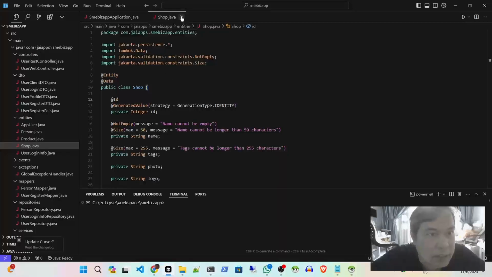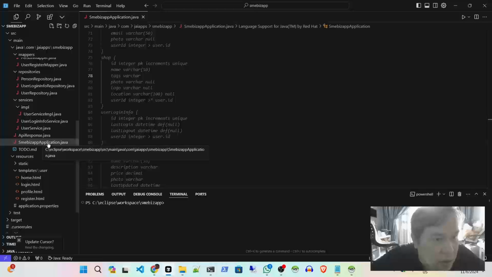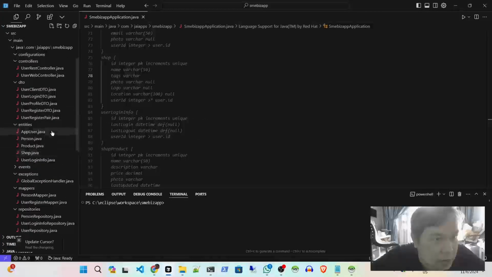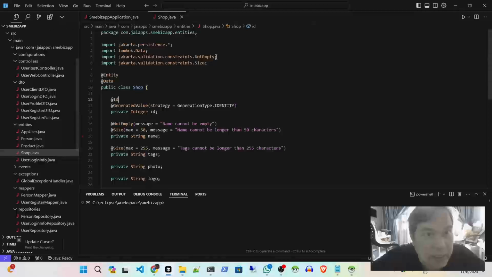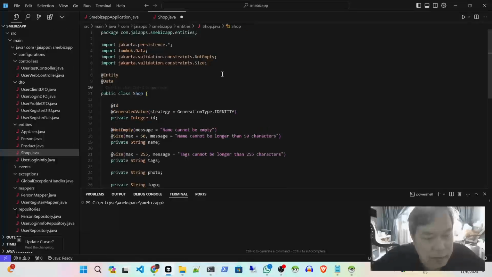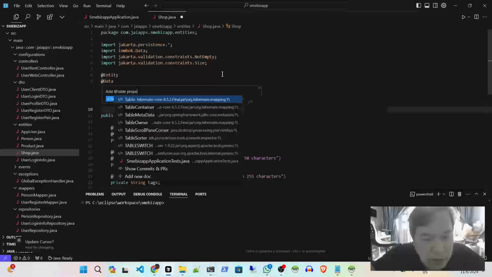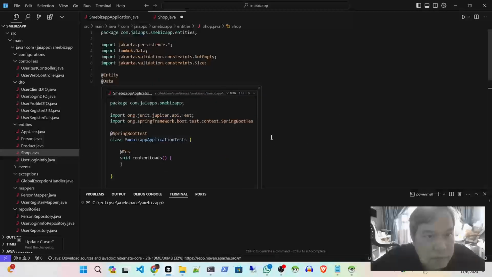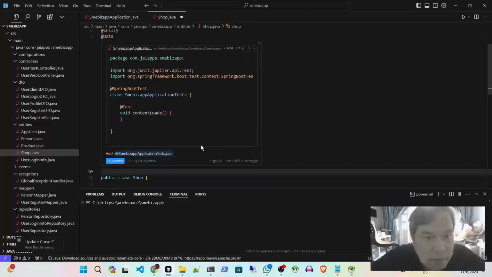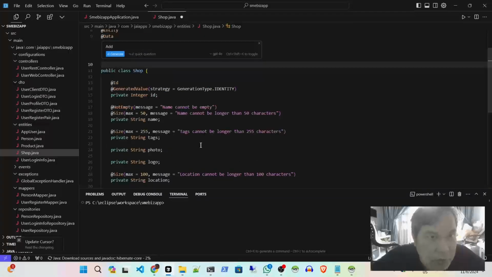Now let's see. Oh, I think we need to also specify the table annotation. Let's just do this. Add table annotation as well. Ah, no, no, that's wrong.